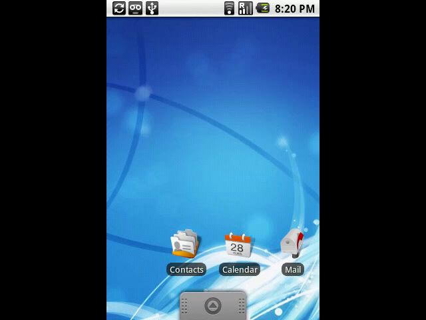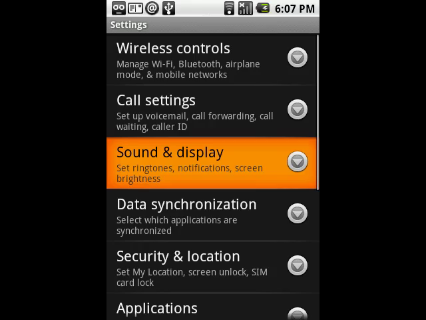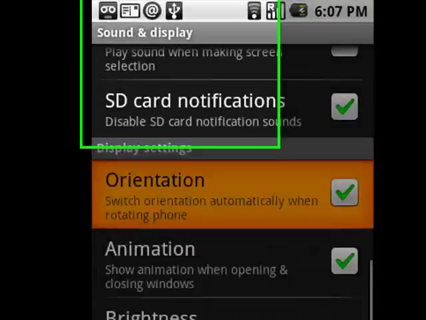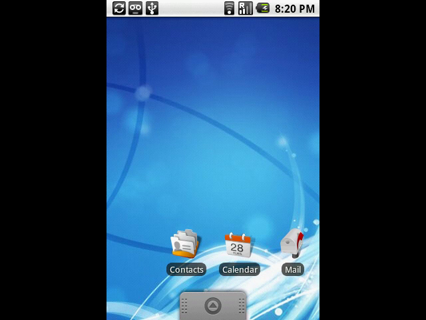But before we finish, I'd like to share a few tips with you to possibly answer some common questions you might have after upgrading to this new CUPCAKE build. To enable auto rotate, select Menu from the main screen, tap the settings icon, scroll down to the Sound and Display Manager, and once in the Sound and Display Manager, scroll down to the Display Settings and check the orientation box to enable the auto rotate feature. Once you've finished, press the back button and return to the main screen. Open up an application to confirm that your auto rotate is working.